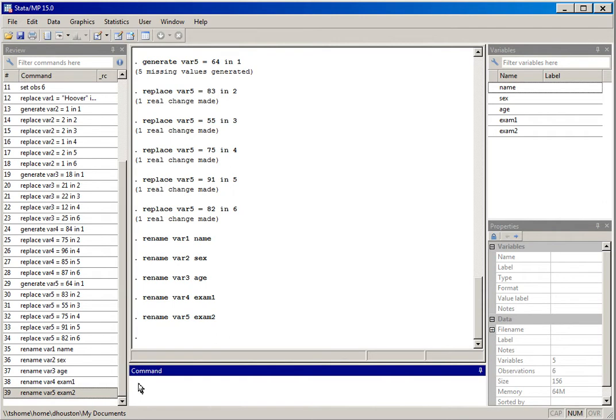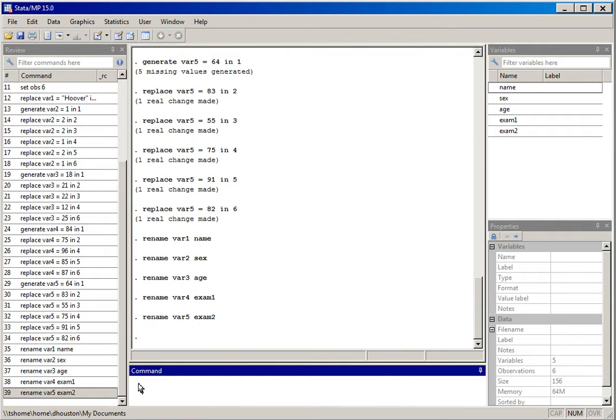If you do use an underscore, do not put the underscore at the beginning of the variable name. Stata reserves variables with an underscore in the very first character for Stata internal variables. And the last thing to keep in mind when you create a variable name is spaces are not counted within that variable name.